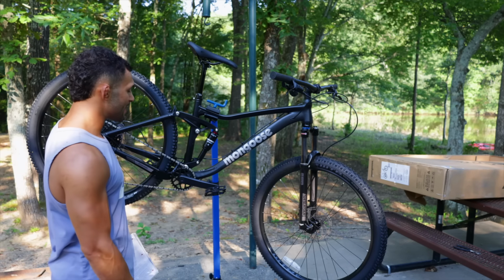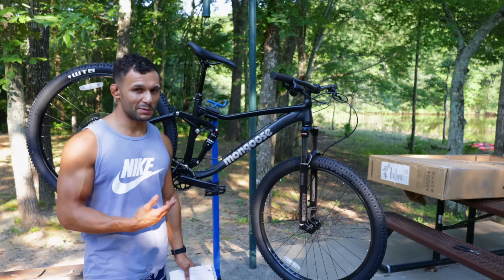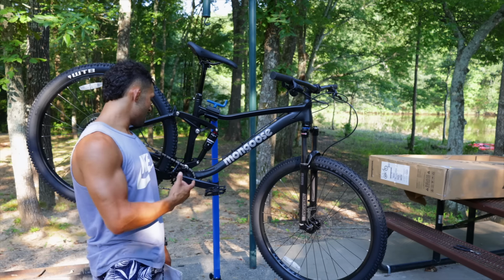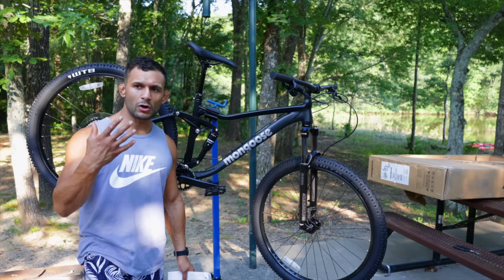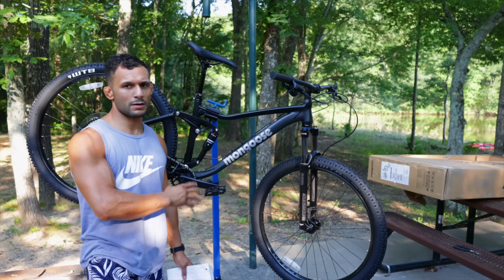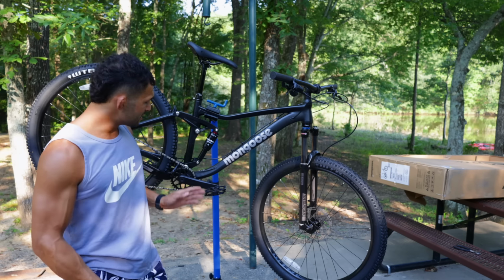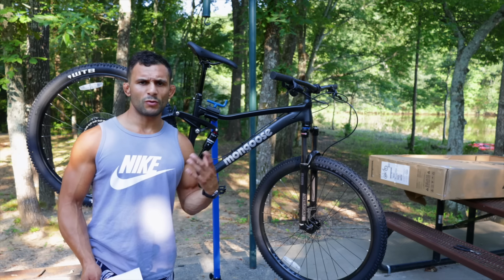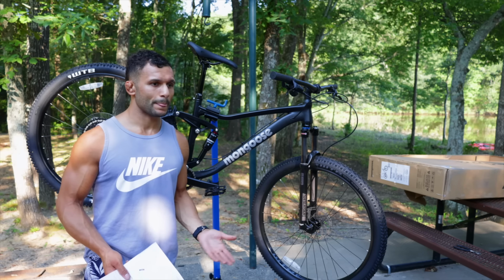So we got the 1x10 there, and the cool thing is you have a sealed bottom bracket. It's a 73 millimeter. Now that's something that's a little interesting. We get all these marketing deals and all the information and different points on bikes, right? Whenever a company sends a bike. This one here says a 73 millimeter bottom bracket shell. But on the website, on Dix, it says 68. So I don't know what size it is. All I know is, isn't that the range, 68 to 73? It's a 68 to 73.